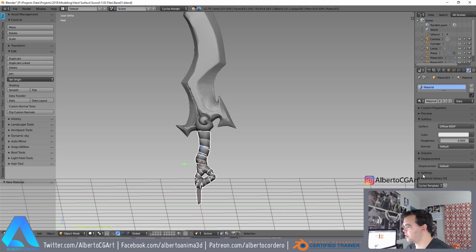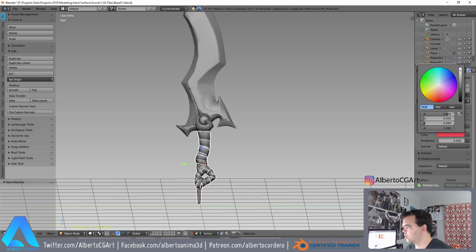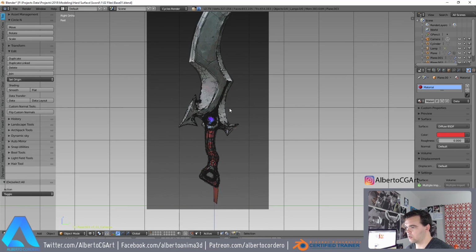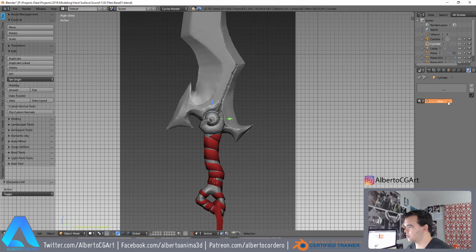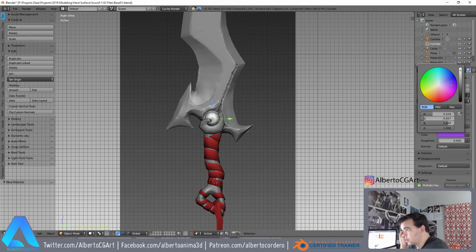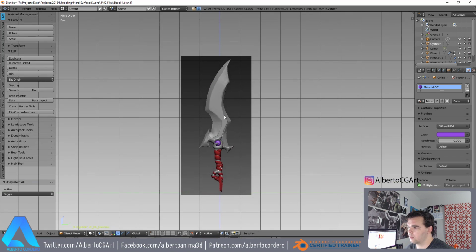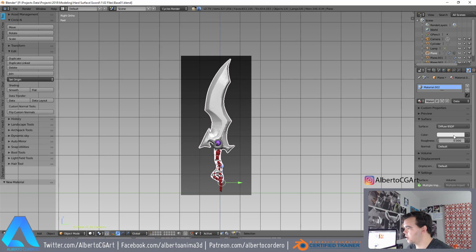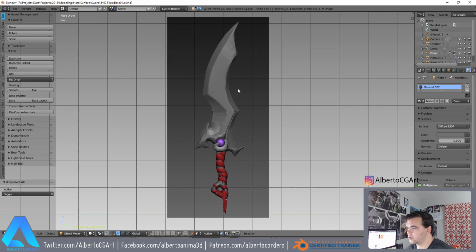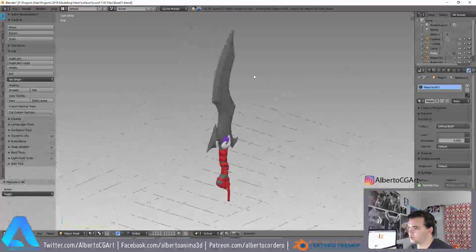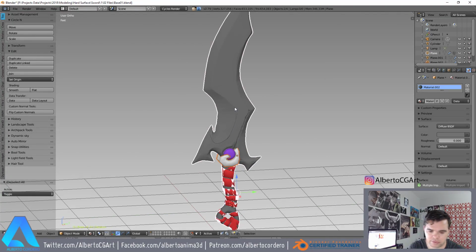Yeah, give it a nice color here. There you go. And to this one, do the same thing, just a nice base color. And for this one, it's going to be the blade with the body, and go with a dark color. I'm going to drop this one here and drop this down. There you go. And this one's going to have the same material as this one.